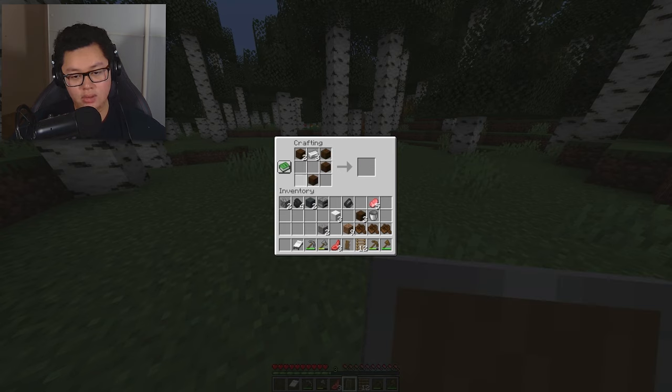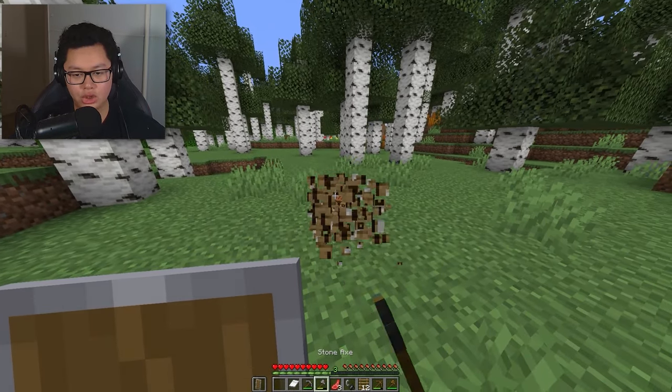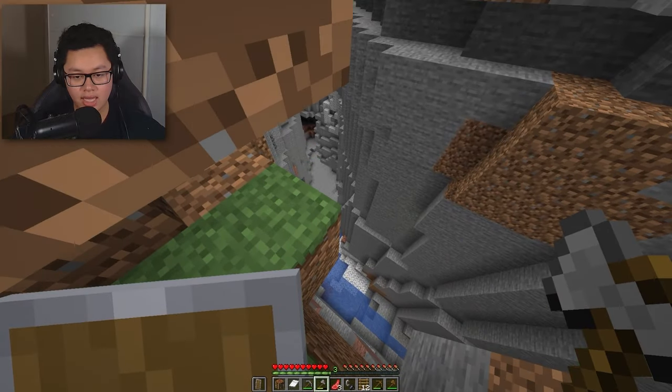And now I need to make myself a... What's it called again? Oh yeah, that's right. A flint and steel. All right, so like that and boom. All right, let me put the shield on my offhand and now let me try to find a lava pit. Ooh, there's another cave over there. Don't mind if I do. Is there anything useful? Wait, is that iron over there? Yeah, there's iron over there.